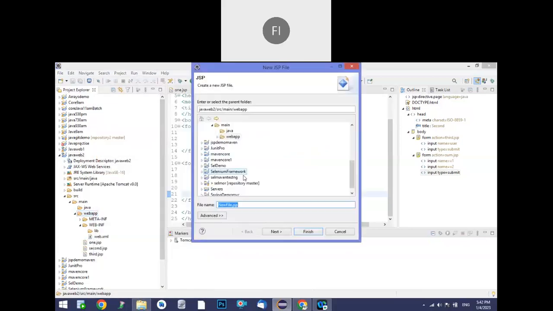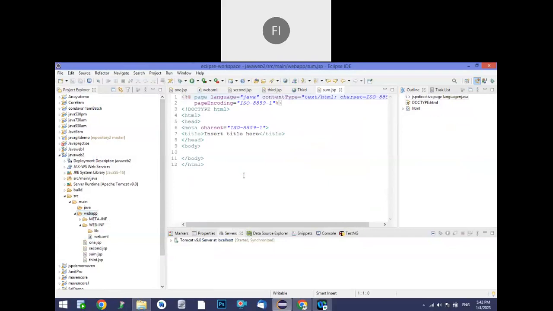Right click on the web app, new JSP, and take sum.jsp. As I mentioned already, we have to read these two values v1 and v2 and perform the sum. So for that, less than percent, first we have to read the value directly.